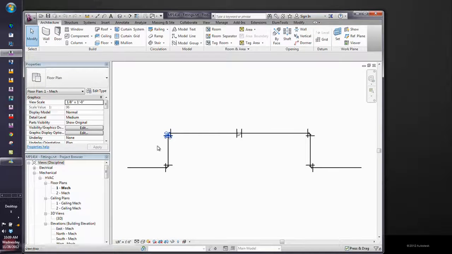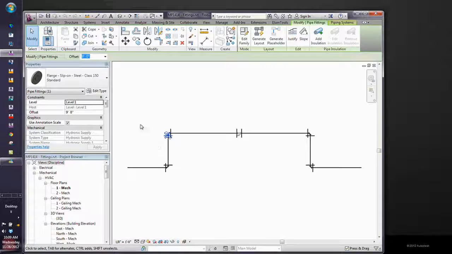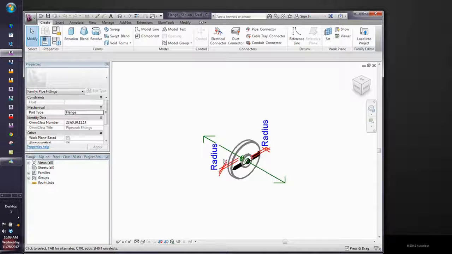By the way, all these finished families are up and available up on the web along with our new template here. No, it's not our template. It's my template. Sorry. So I'm going to grab this guy and I'm going to pick Edit Family. So the first thing I'm going to do is I'm going to fix this guy because I really don't need that model line in there because I only show my tick marks on my fittings, not on my flanges.